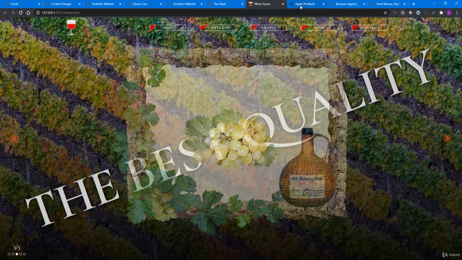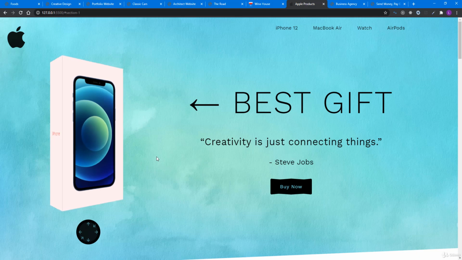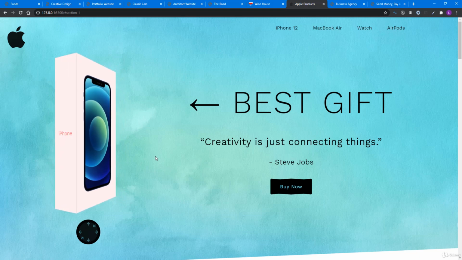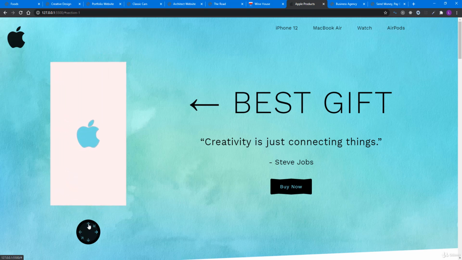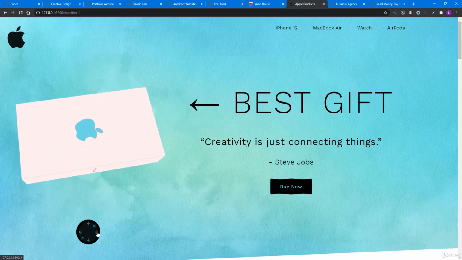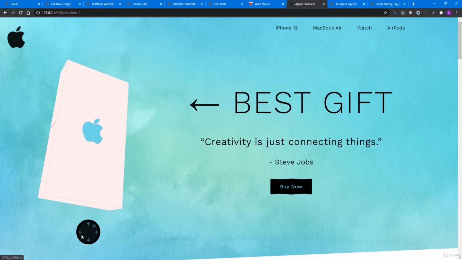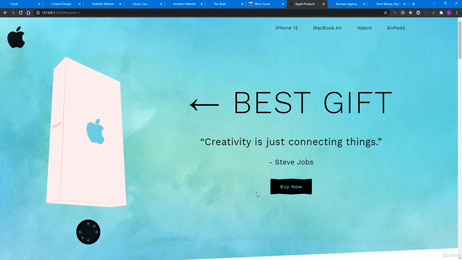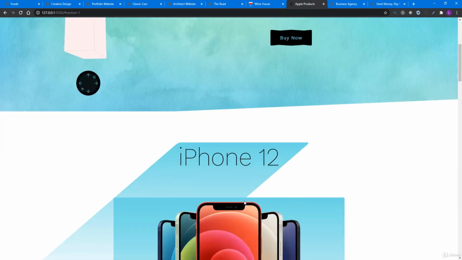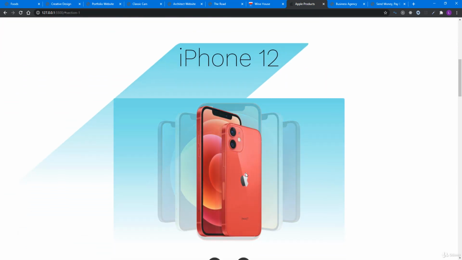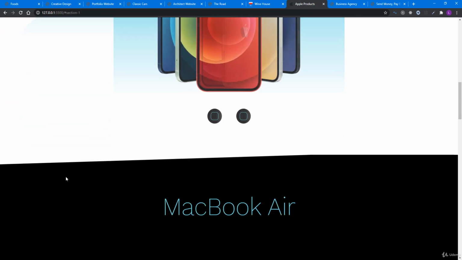Alright, so the next project is going to be something like the Apple e-commerce website, and this one will be one of the interesting and complex projects. We will have here a nice 3D box of the iPhone with controls. Also, the landing has animated background images. Next we have the section about iPhone 12 with a nice hover effect.